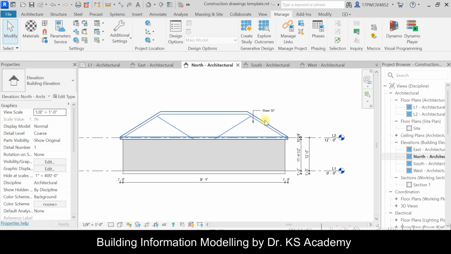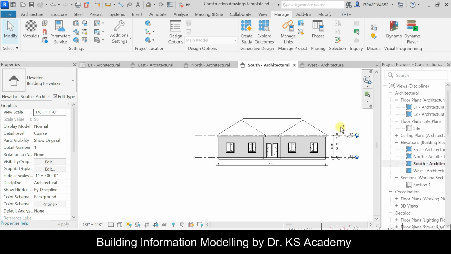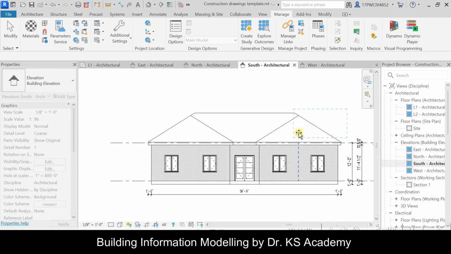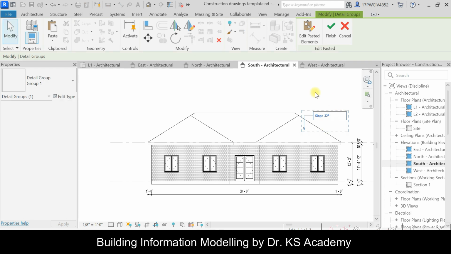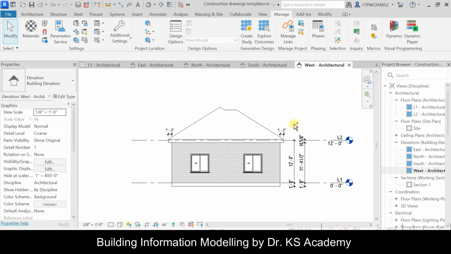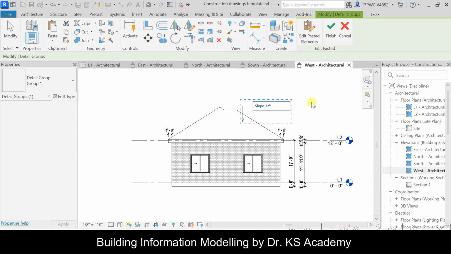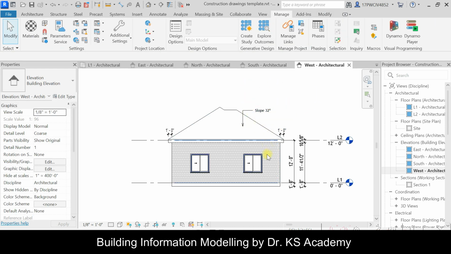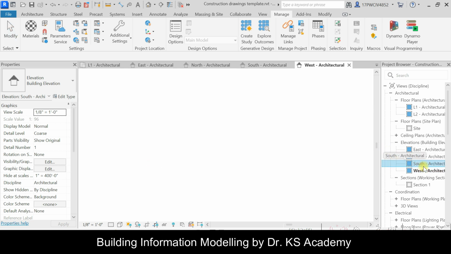So anything that you have created over there, you can just directly copy over here. And go to the south section. I press Control V, and it recalls the memory. Similarly, the west section, and Control V, and there we have it. So yeah, the elevation plan is now being properly prepared.